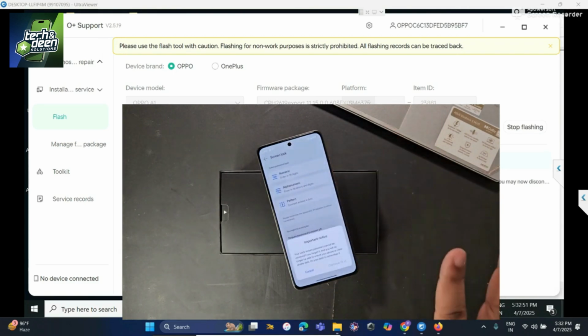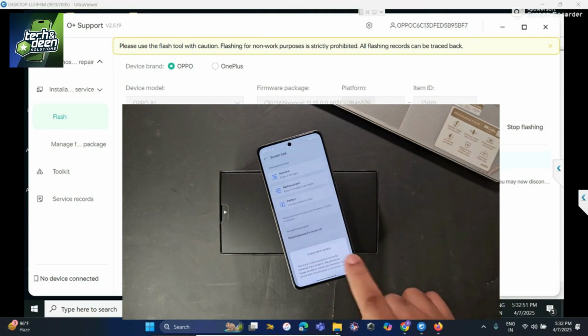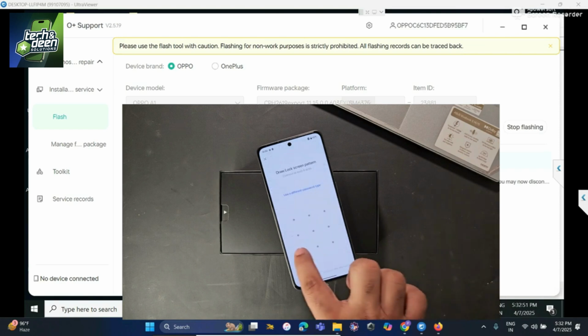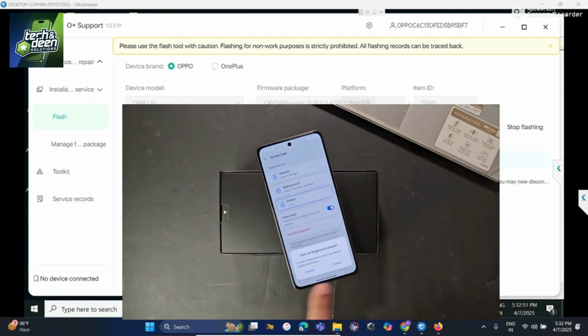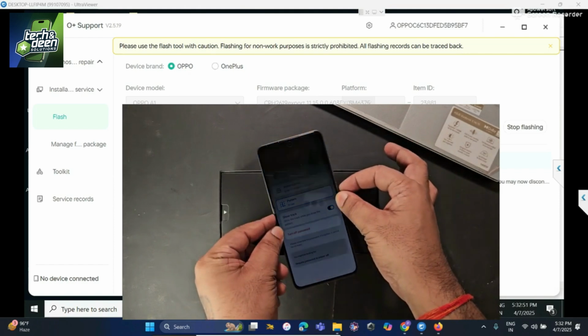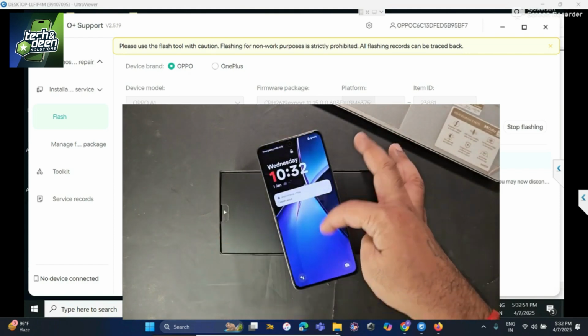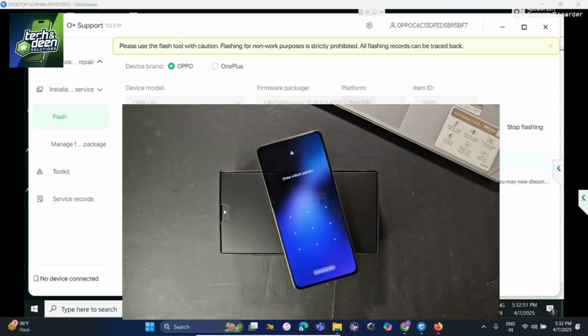Pattern, PIN, password, whatever you want, you can set it here. Okay, I have set the pattern at the moment. From here, I will click on next. I will draw any pattern. Let me draw this pattern again in the same pattern. No error message will come here. See, the pattern is set. From here, I will cancel it. Okay, from here, I will lock the device. And see this, the pattern has been set in the device, right?